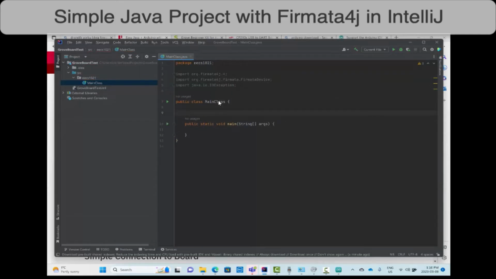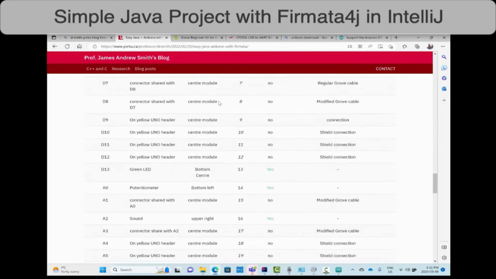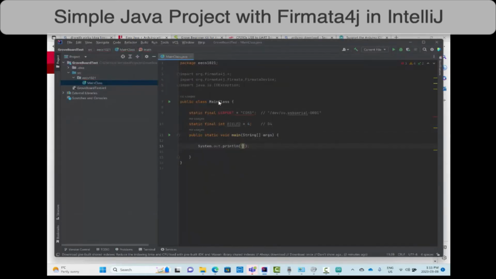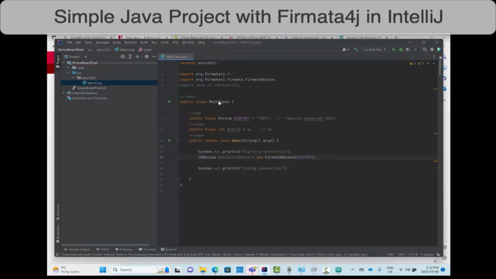But sometimes if you get compilation errors on a simple example, like the one I'm doing right here, where I've specified my USB port, I've got the imports correctly, sometimes you have to reinstall from scratch those three libraries. Now in this case, I'm going to be turning an LED on and off, so I'm going to be using 4 or D4 as the constant for setting up my pin. Now I'm going to start off here with putting my Arduino board as a new Firmata device, specifying the particular USB port, in this case COM3.